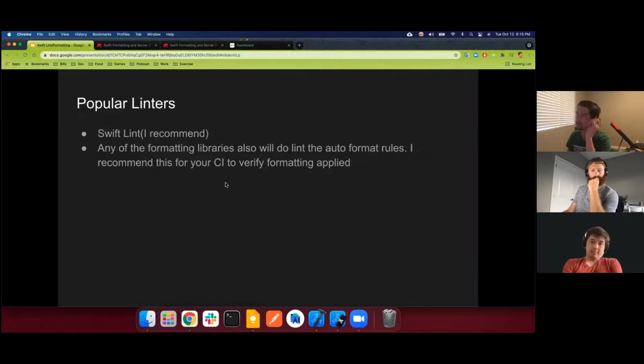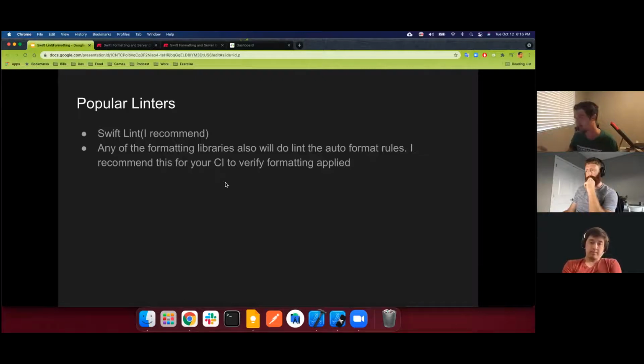But on the lint side of the formatting rules, if you're running a formatter, you also should run it on the server side to validate that the formatting was applied. Because if you have a person that didn't configure their stuff correctly, or is on an old version, or did not update their Swift formatting configuration file, this makes sure that they do that before they can actually have a good pull request.